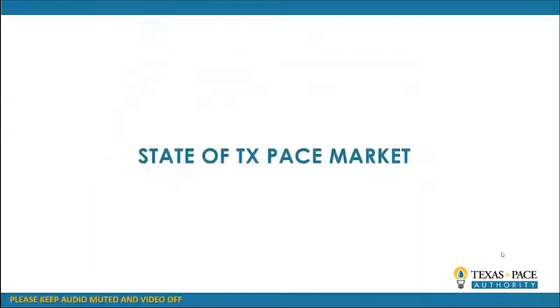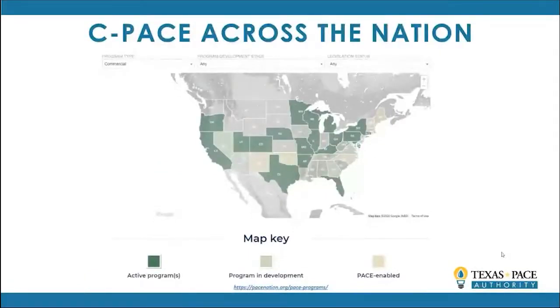All right, let's talk a little bit about the state of the market in Texas. PACE is a program that's available coast to coast, with programs now active and launched in 22 states plus the District of Columbia. All of these programs differ a little bit in how they're administered, and so the Texas program has a little bit of its own flavor, which is why we like to do these webinars, especially for folks who work in other markets across the country, to have an understanding of how Texas PACE works and some of the different processes that have been baked into the program.